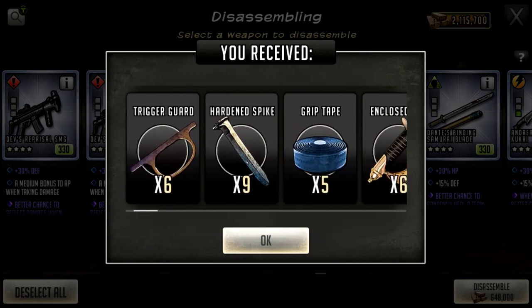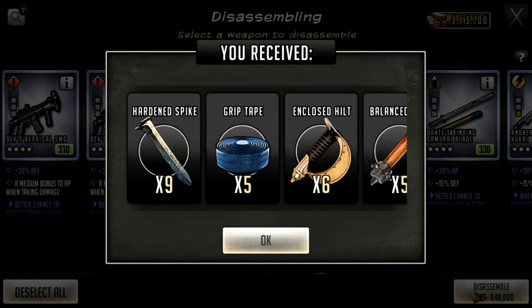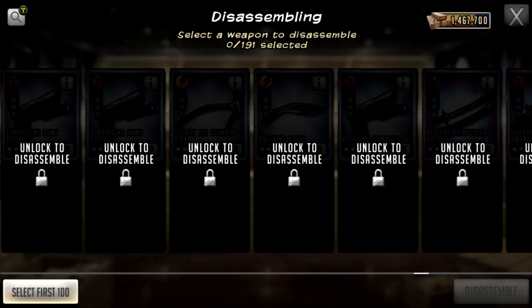The disassemble is just to get a bit of extra. You could decide, hey, because you don't get that many 4-star weapon disassembles, it's better to sell those weapons because you can sell them for more supply depot points. That is a decent way to go.